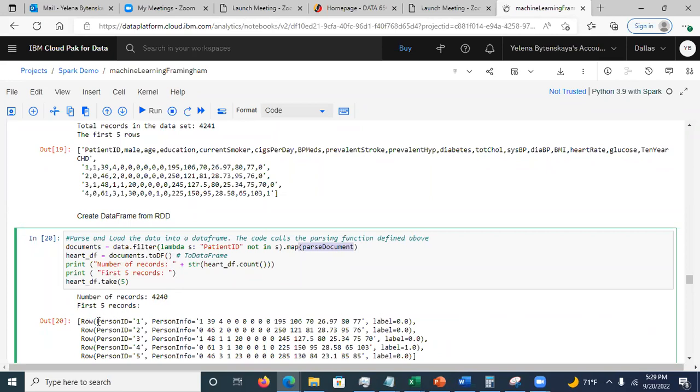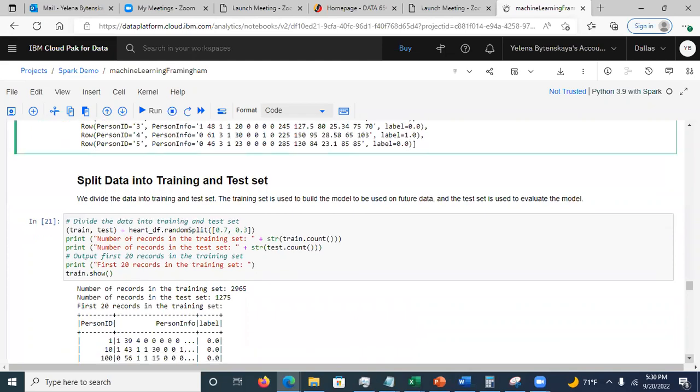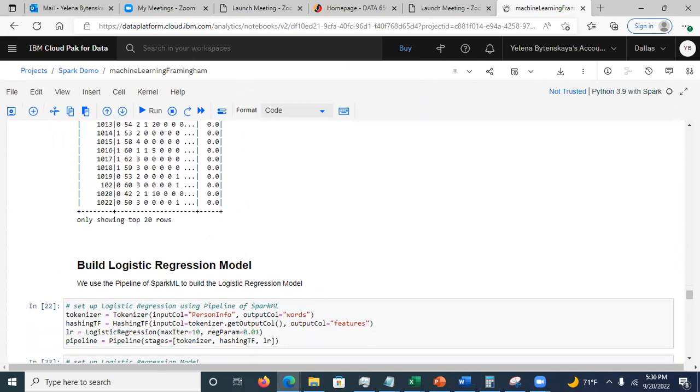Attention here. If you see the column names here in the first row, it means that you did not remove the column names from the data, and your output is going to be wrong. You need to go back to the drawing board. You need to fix the code, okay? Then, as always, we're going to split the data into a test set and a training set, and I'm using 70% and 30% in this case. Here's just the output, right?